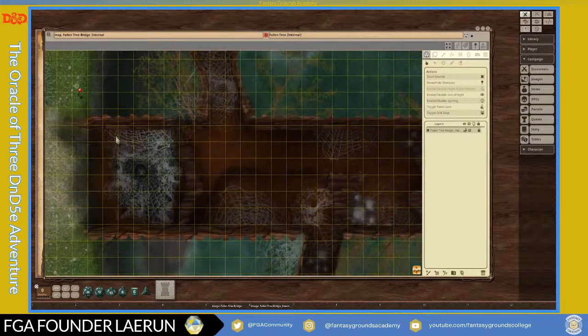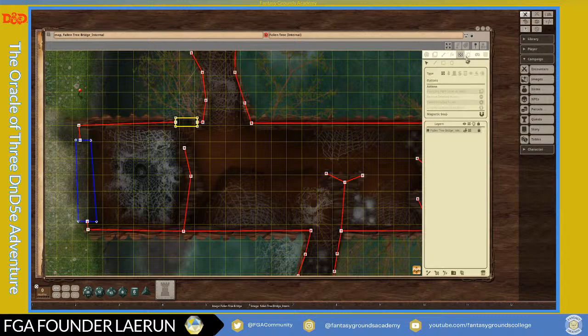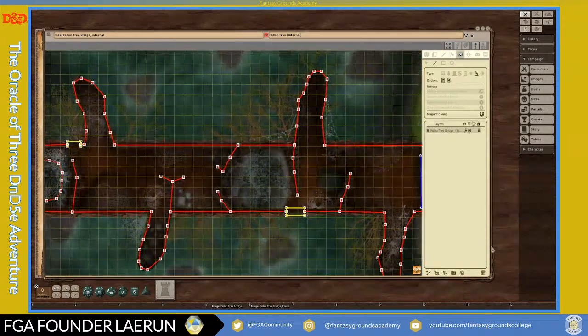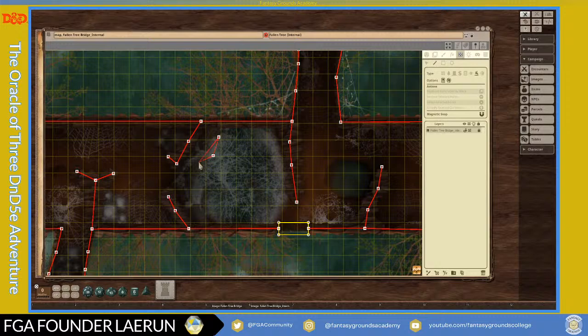Now I'm going to create the actual pit. If I go to the line of sight tool and then the pit tool, I'm just going to draw a line around here, a rough area of where I want the pit to affect players when they come through here. That'll be one zone where they can potentially fall through in the river. Here's another larger one. This one affects more of the map, so this will give them a lot more problems than the others. This is meant to be here by design.